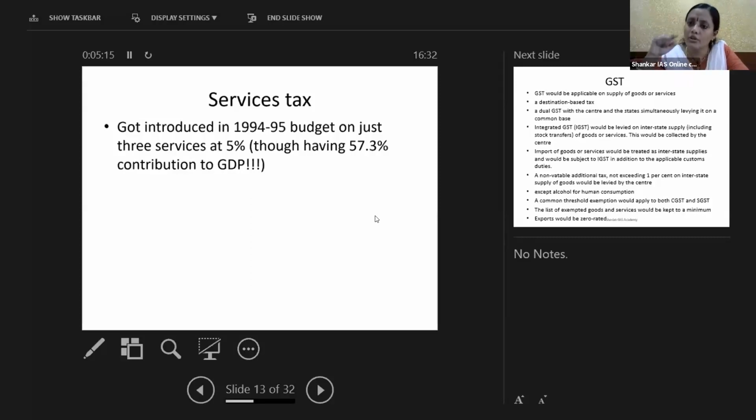First of all, the services sector should become more organized, right? If they register themselves as companies, if they put up their balance sheet, if they do all this organized business, only then can you go and collect the taxes from them. The services sector was much unorganized in nature, and still it is unorganized in nature, which is also one of the major challenges for the country to collect the taxes.